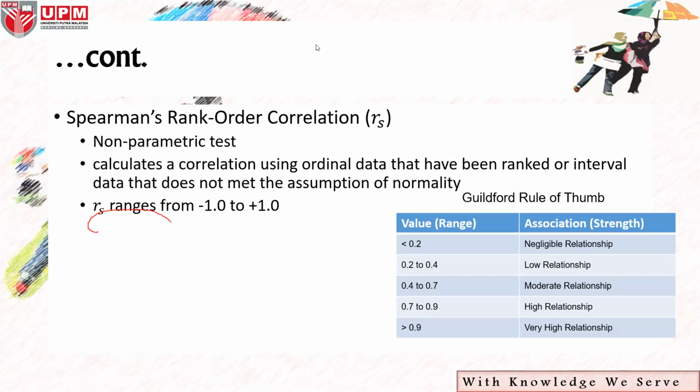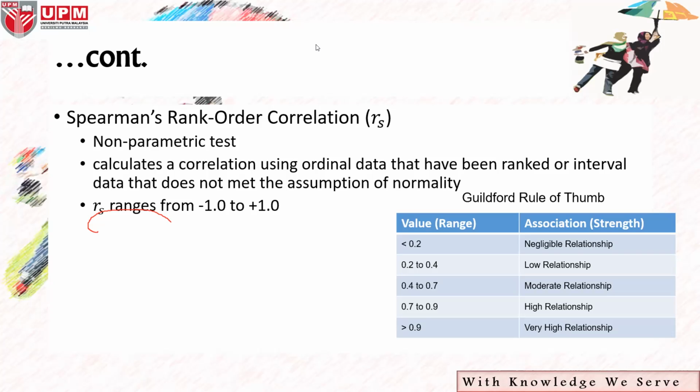RS. Okay, so Spearman rank order ni it is a non-parametric test. We use this analysis if our data are not normal. Okay, there are dua condition where we can use the Spearman rank order correlation. The first one, if we have our IV and DV in either interval or ratio scale of measurement, but they do not meet the assumption of normality. So then we can apply the Spearman rank order correlation. The second reason why we use Spearman rank order is because we have ordinal data.